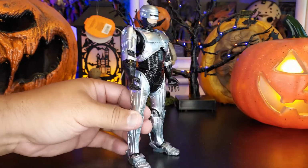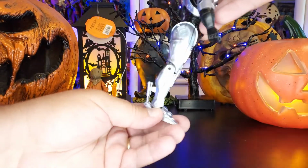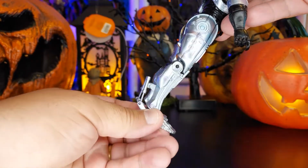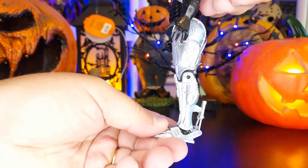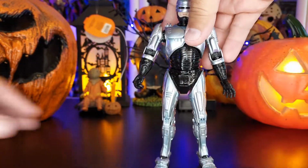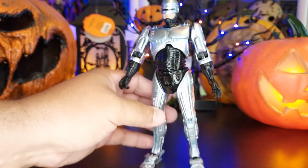But that's because he has like these piston rods that are right here. But check this out. These push rods, look, they go in and out. That is cool, folks. That is a really cool feature. A piece of paint just came off. Look at this one. Yeah, this one works really good. You can see that. Yeah, super nice. But, oh well, it's a really cool figure. I am digging this figure. I like it. I like it a lot.